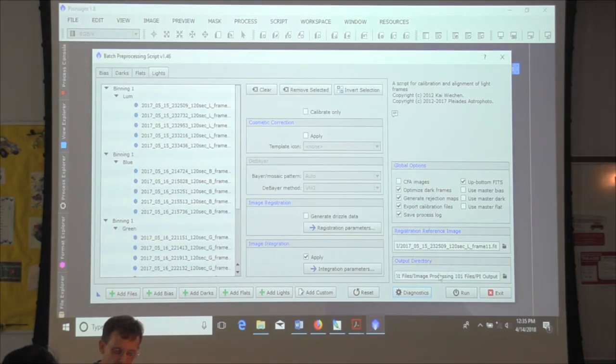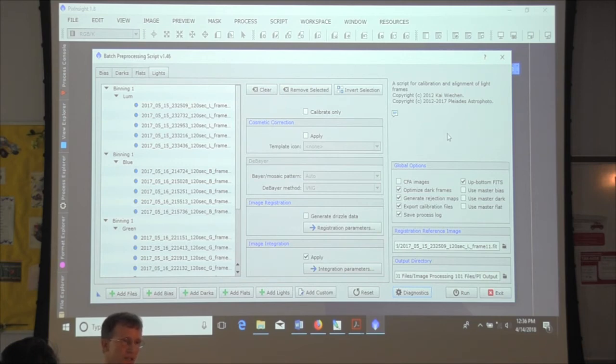You use the same output directory all the time, or you change it for each? No, I set up a new one for each target I'm processing, so that I don't clutter it up. I mean, you can do it any way you want. It's just organizationally, I find it easier to keep everything separate for every target I process. Will it overwrite things if you don't do that? If it does, it will come back and give you a warning that it's doing that. You'll be able to see that it did it, and then you can rewrite it the way you want and get it back. But yeah, that is one reason not to do that if you've got the same file names. I think it will overwrite for you.